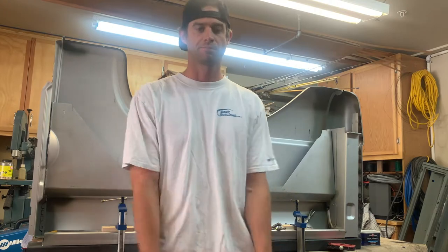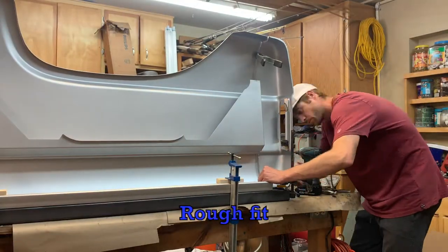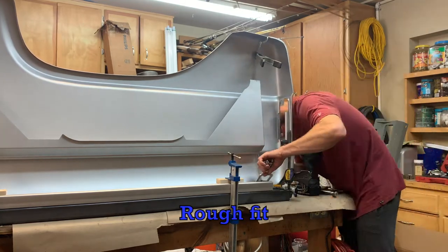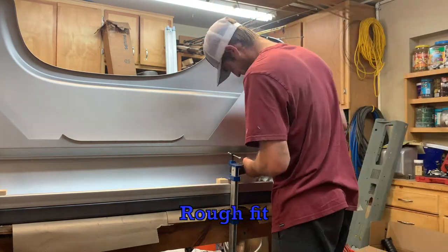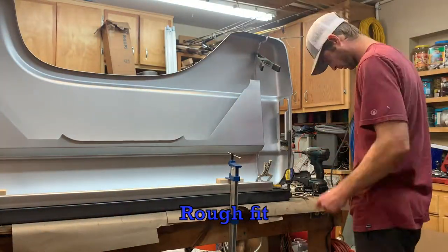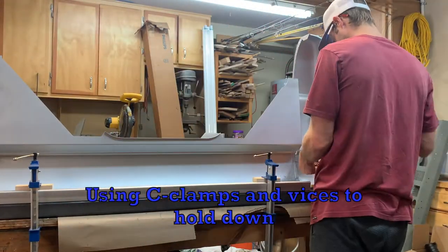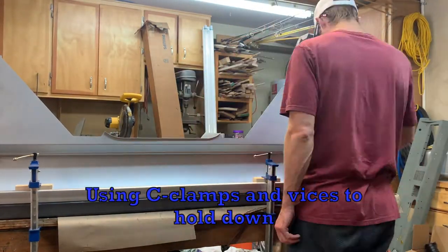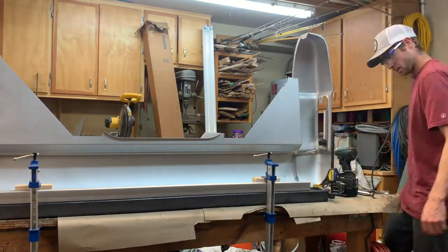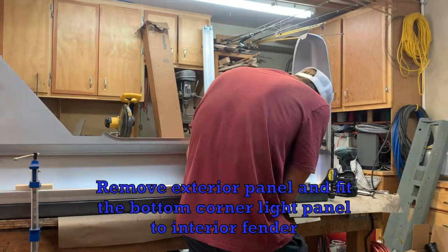Right here I'm just making sure everything fits — this is my rough fit. I'm using C-clamps and making sure that the lines on the back line up. I recommend getting a bunch of different sizes of C-clamps, they help a ton. From there I'm going to tack two screws in to make sure the lines are good. I also use vice grips to hold down the bottom on that two-by-four.